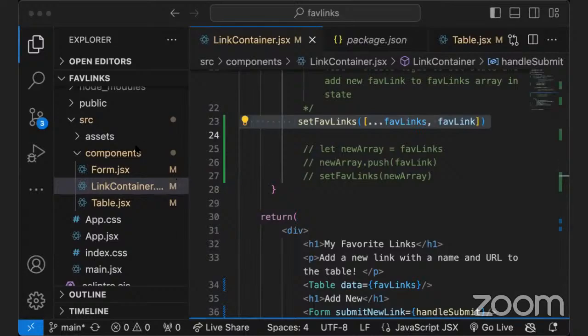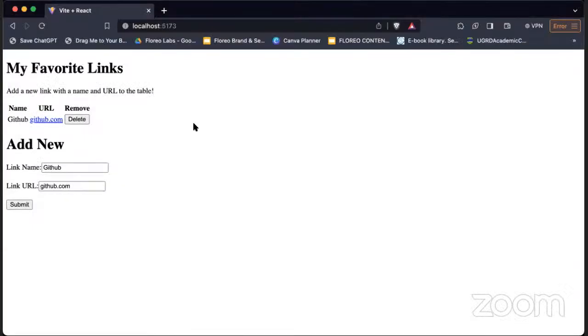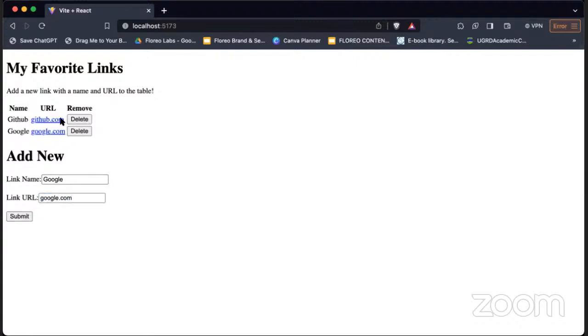All right, bet. So don't mind my janky code that was being tested, but we can see here that clearly this is going to work now. So essentially the user was able to add a link name and a link URL, and when they submitted it, it would add to this table. Very simple stuff that we wanted to just use in order to get the ball rolling.